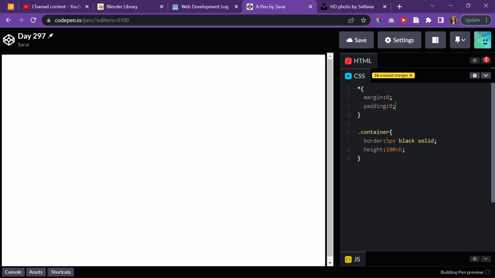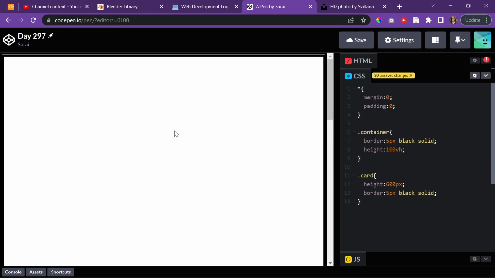Okay, then for the cards, I want to try something different, like a height of 600 pixels. We'll see how that turns out. And then I'll give it a border just so you can see what they look like right now.